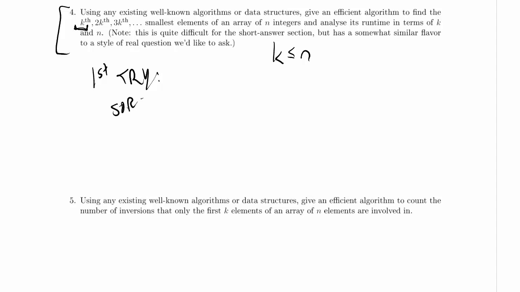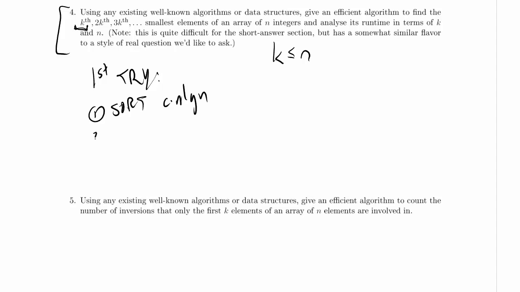Sort as step one. Okay, and we can do that in n log n time asymptotically, right? So we'll call it c times n log n time, just to remind ourselves that it's asymptotic. We know we can do that with various sorting algorithms. Merge sort is usually the one we reach for, just because it's got a worst case n log n bound. So we can definitely do this in n log n time. That doesn't depend on k.